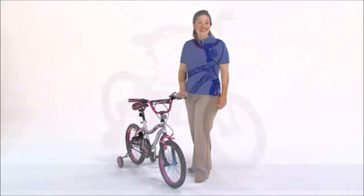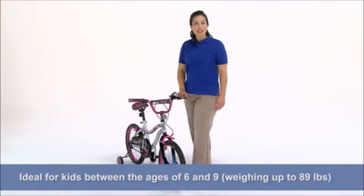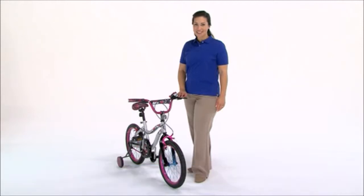Hi, I'm Amy, and this is the 18-inch Monster High Bike by Dynacraft, ideal for kids between the ages of 6 and 9 and weighing up to 89 pounds. For a frightfully smooth ride, look no further than this ghoulishly great bike.